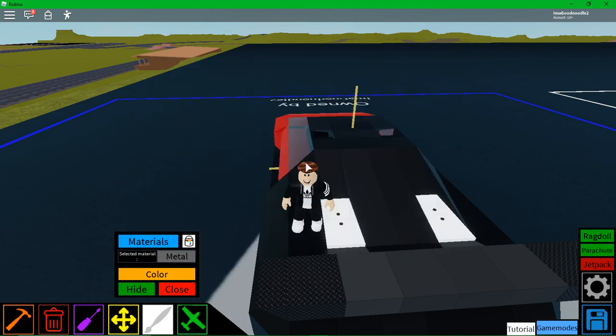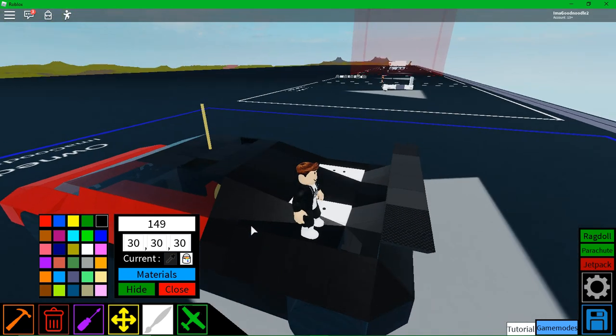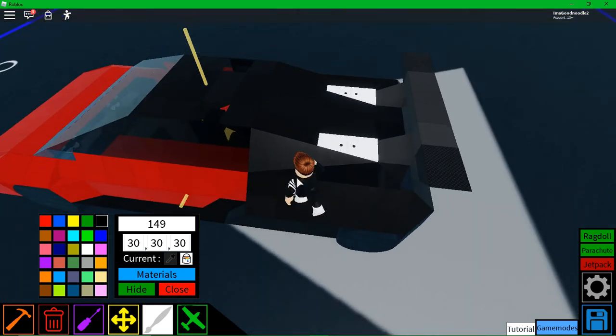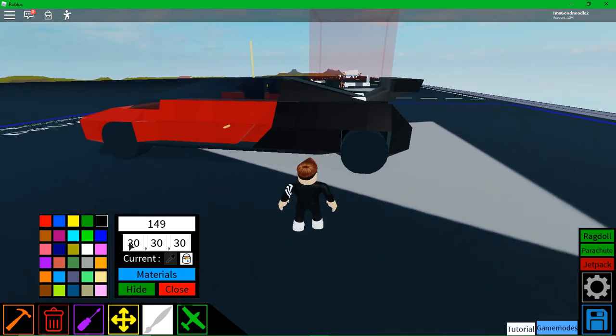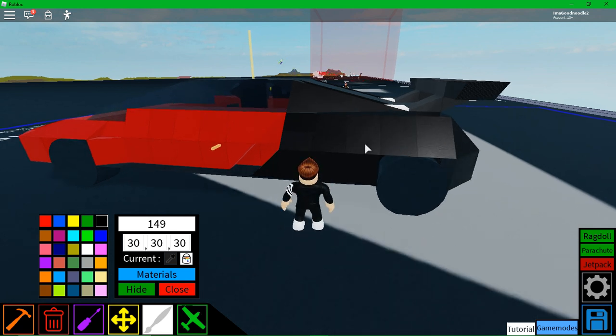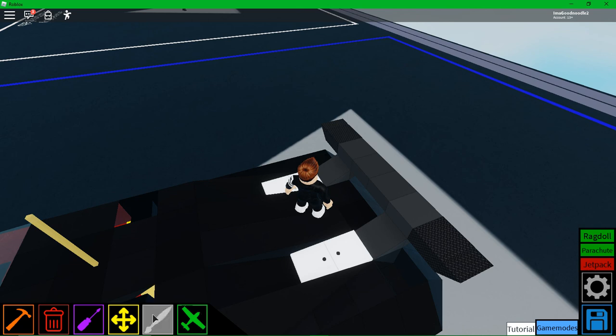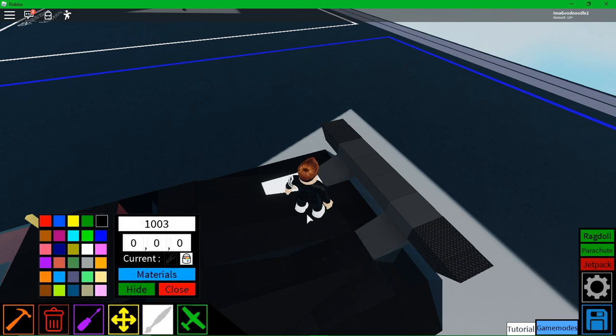Since this whole back thing is metal, and you cannot make trapdoors metal, not yet anyway, what you want to do is make the color about 20 to 30 little things less than what it is. By the way, guys, if you want to know what I set the color to on this back part right here, you want to set it to 30, 30, 30, and you want to make all of this metal except for this and the spoiler and the windows. All this part right here. And that should conclude all of the stuff that we have for this tutorial.